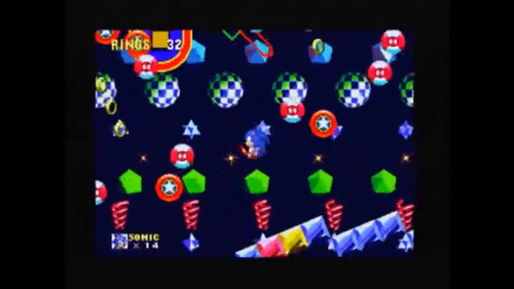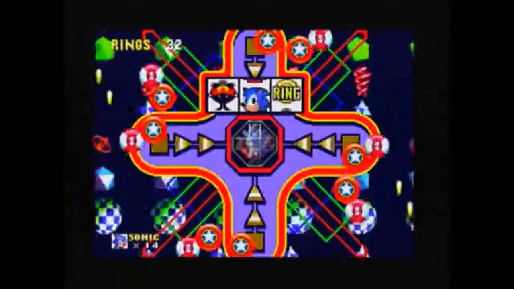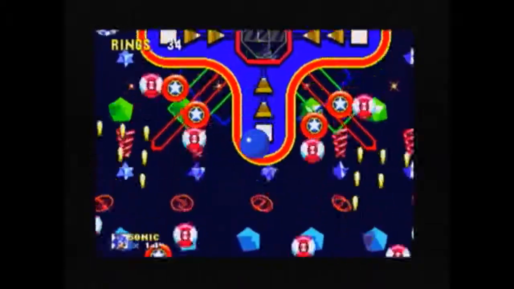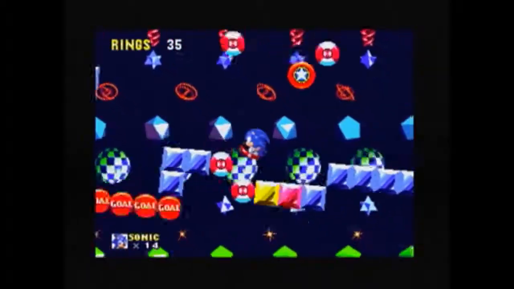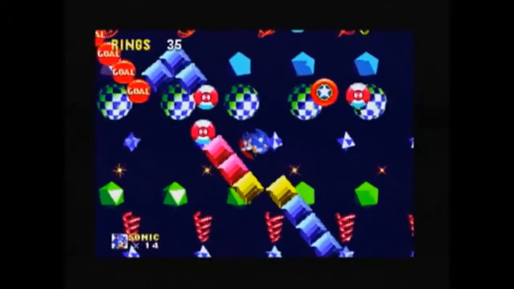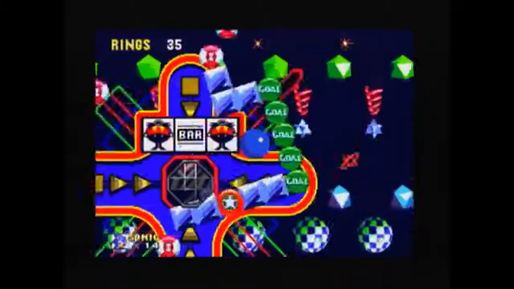Just going to get some rings real quick and try to get something so I can get out of here with 50. 2 rings so far. But yeah, double jump abilities real quick. When you're in the air, you will do a double jump ability if you hit the jump button a second time. And I got nothing but 2 rings. Darn it.